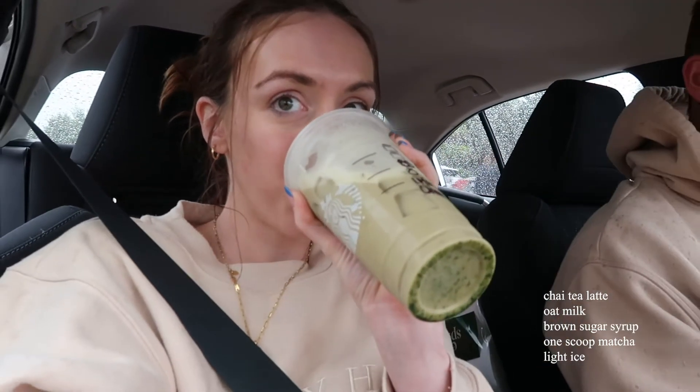We got this amazing drink from Starbucks when we were grocery shopping — strongly recommend, it's so yum. A huge part of my reset routine on Sundays is grocery shopping. I love to just take Sundays to relax, walk through the stores, plan out meals, and just refill our food stock situation. So I'm going to do a quick Trader Joe's and Target grocery haul for you.